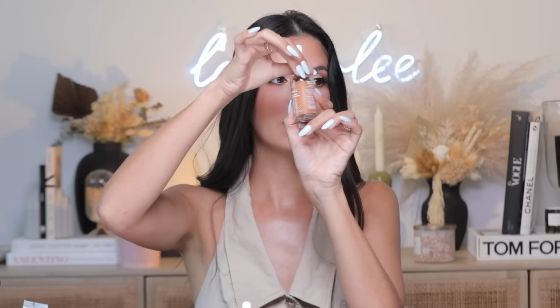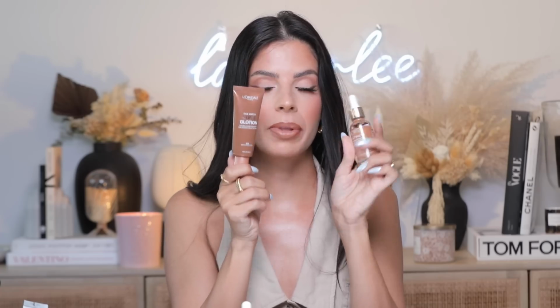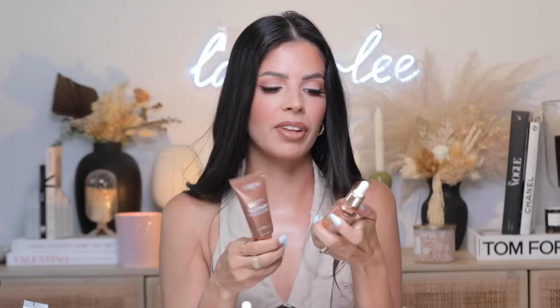So then Flower Beauty also came out with Heat Wave. This one's a little more warm tone, and I do like the warm tone. I've been using this one recently. I picked this one up, I think at CVS. I'm gonna show you the difference. See how this one's cool tone, this one's warm tone? They're both fabulous, and they both mix in so well with foundations, and you can put it in with your primer or moisturizer, however you wanna use it, or you can just add it to your bare skin and put your foundation on top. But these are great affordable options, Flower Beauty Heat Wave or Lumi, and this one's in 904. They have 3 different shades in this, okay?